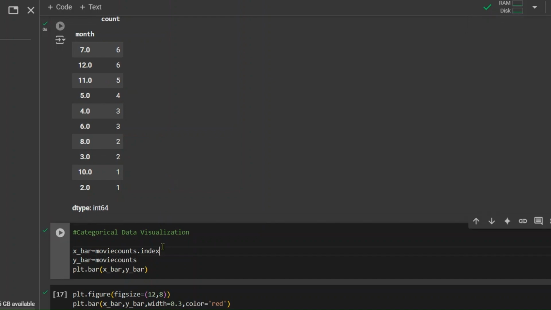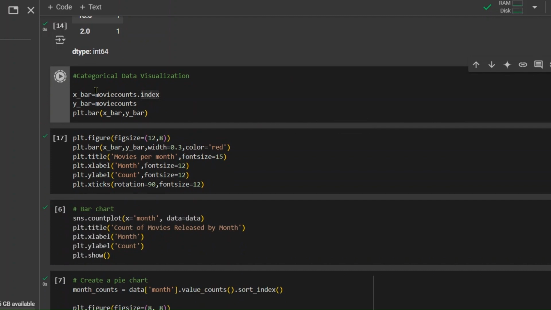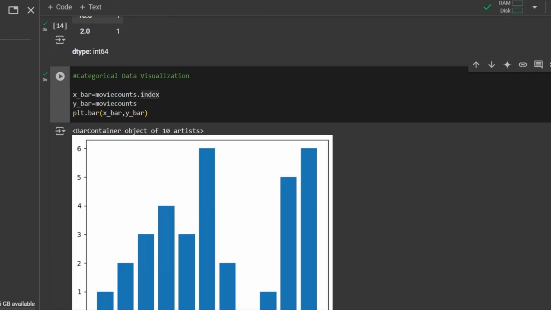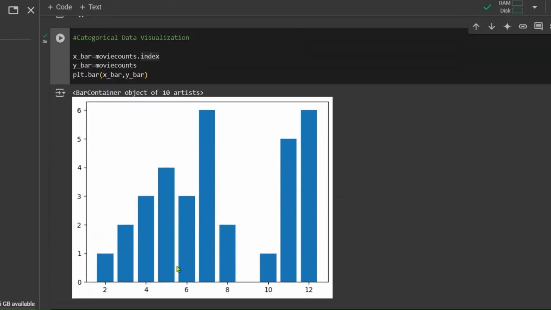All right. And then I simply try to plot a graph based on that. Now if I just run this, you will see this beautiful graph here, wherein the months will be listed on the x-axis, and the number of movies released in that particular month will be listed on the y-axis. So you will see in February, these many movies were released. In month 7, in July, it was maximum. In July and in December it was maximum. So you can make an analysis looking at the graph very clearly.